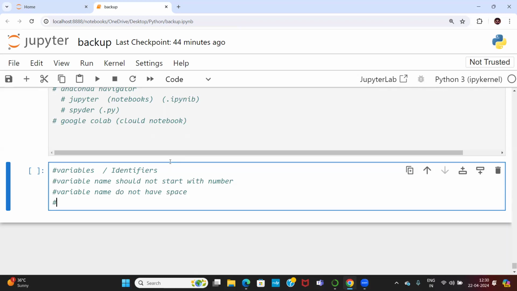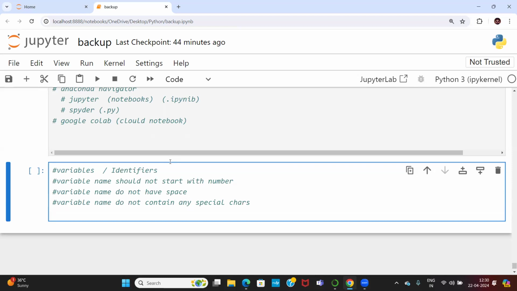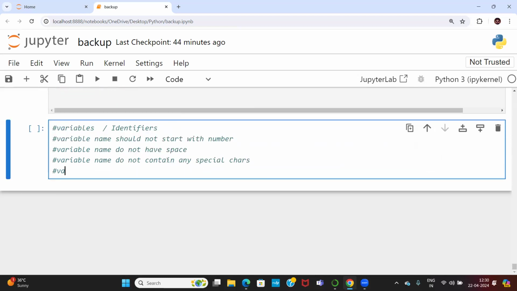And variable name does not contain any special characters. And one more point, variable name is not a Python keyword.